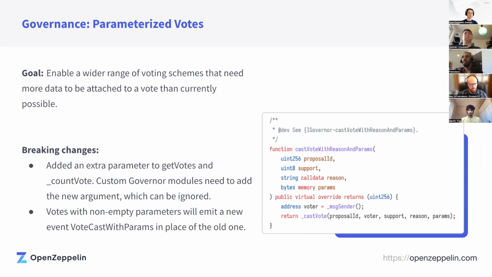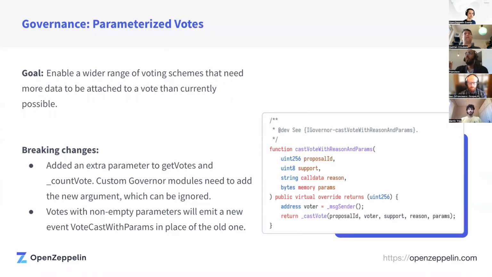You can define whether you have abstentions or just for and against votes or some other kind of vote. And the parameterized votes functionality that we are adding now is about that part of things. It's about the way votes are counted.